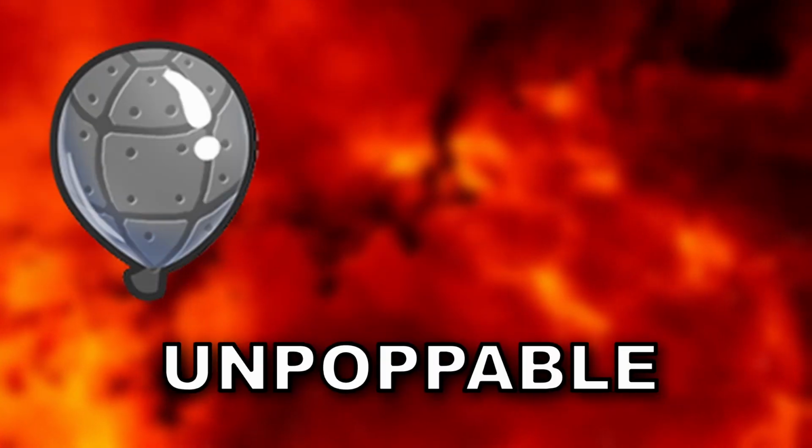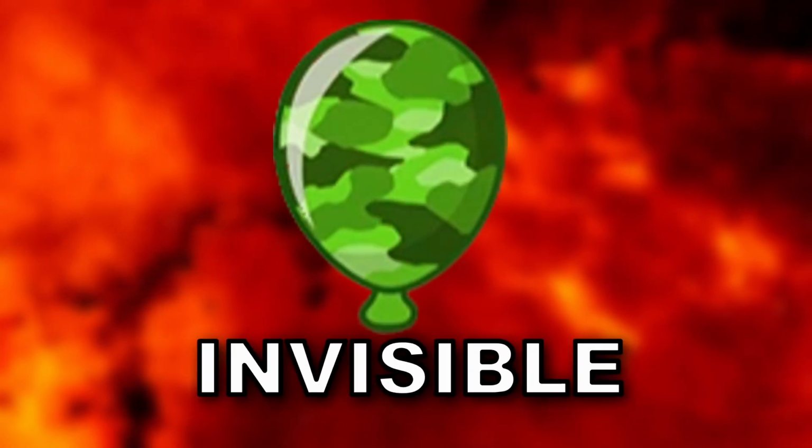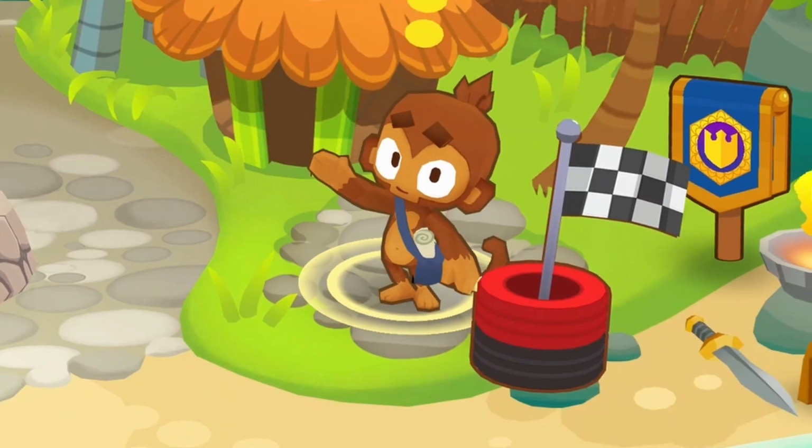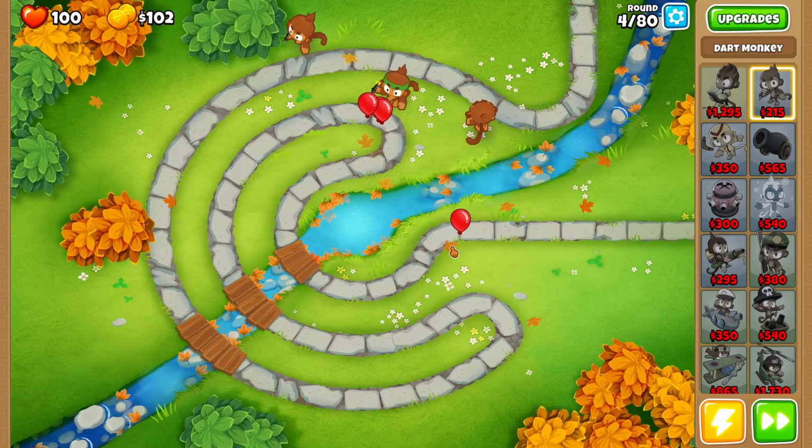We're going to have to take on balloons that can't be popped, balloons that move incredibly fast, balloons that can't even be seen, and then impossibly, all 3 of these things mixed together. But today, we're going to defeat all of these challenges, because we are no longer human. We are monkey.